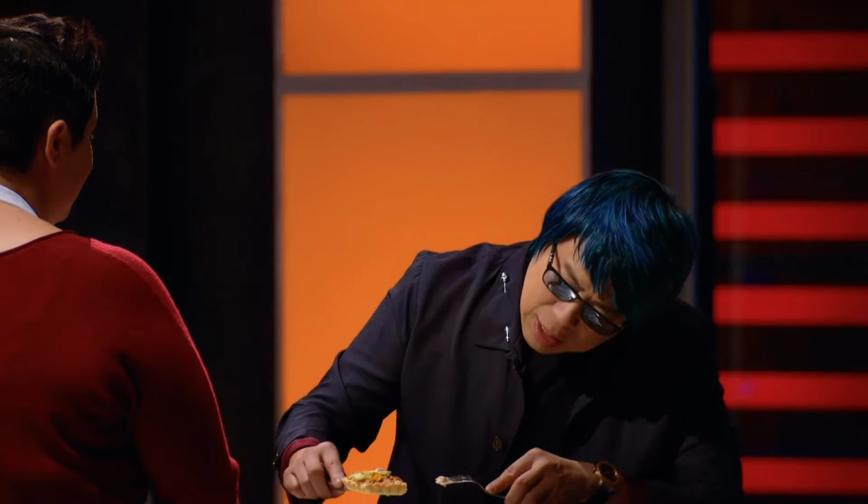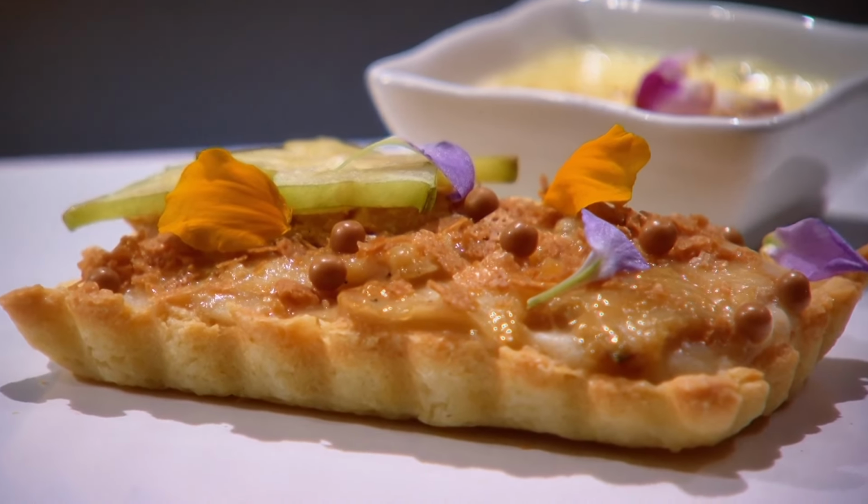But even beautiful tarts could be soggy on the bottom. I'm hoping it's cooked through. Let's have a look. I can see that it looks good. It could have done a teeny bit more time to get more caramelization. Wow. You definitely taste the sugar apple. It's creamy, it's smooth, delicate, and mildly sweet. You're very wise to keep the other elements to a minimum. Chrissy, you can bake. Thank you so much, Chef. Well done.